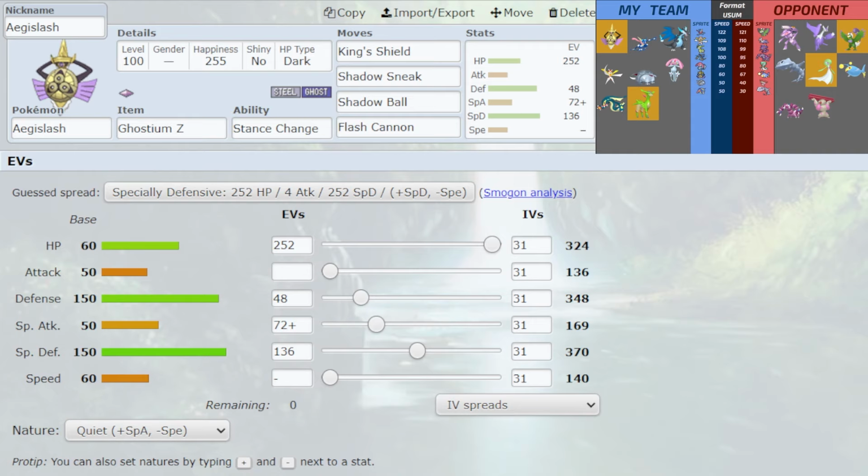I really want to use the Ghost Z wisely. Ideally, I don't use it on the Drapion, and honestly, I wanted to kill the Latias. That would be the goal of Ghost Z on Aegislash. But it also just hits the team super hard in general. It'll hit Genesect really hard. It'll hit the Steelix. I believe it'll kill Genesect, especially after a Shadow Sneak as well, hitting Genesect. Then I don't have to worry about Extreme Speed with my Aegislash.